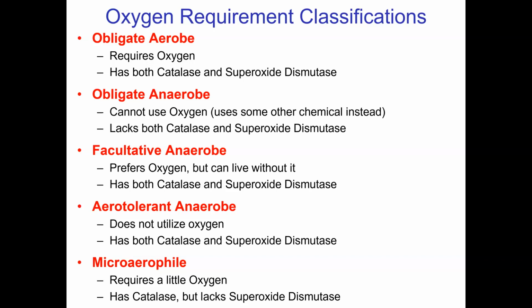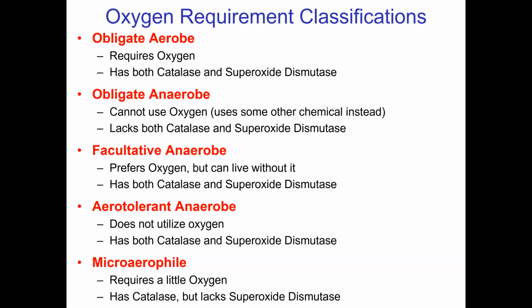Now, what you haven't encountered in the past, most likely, are good old obligate anaerobes. These are a stinky group of bacteria. They don't use oxygen to make ATP. They use other things, as we'll see in the next chapter. And a consequence of them not using oxygen is that they can't stand it. Oxygen's toxic to them because they lack both of those enzymes. If they grow near oxygen, superoxide radical accumulates and they die.